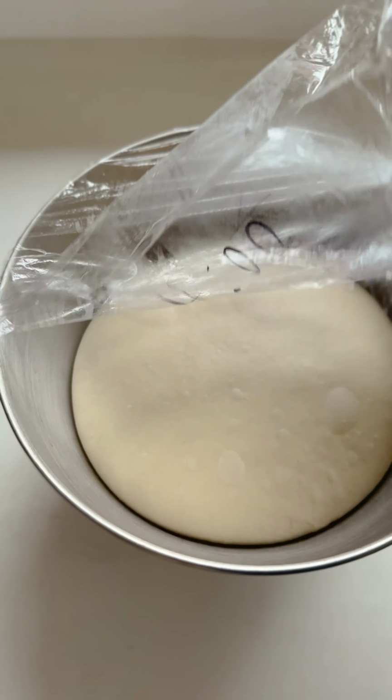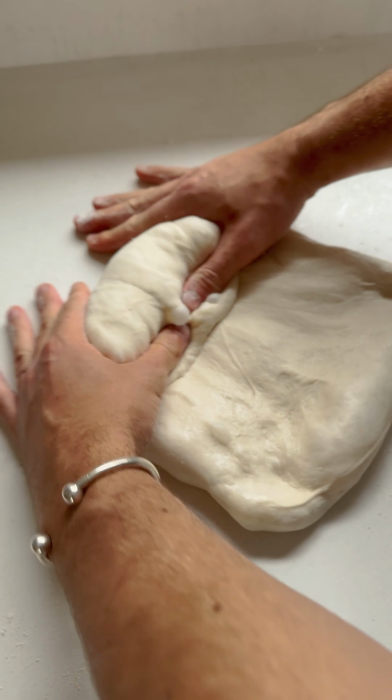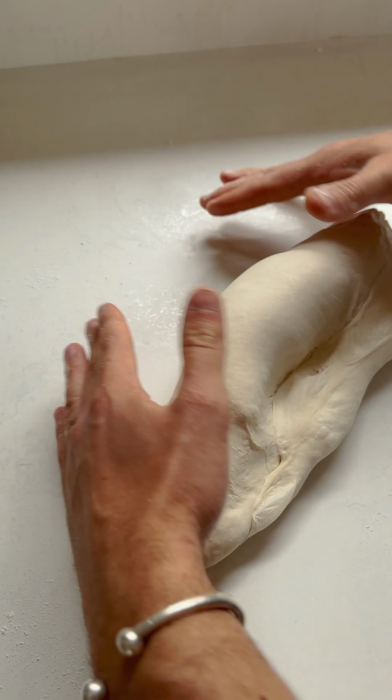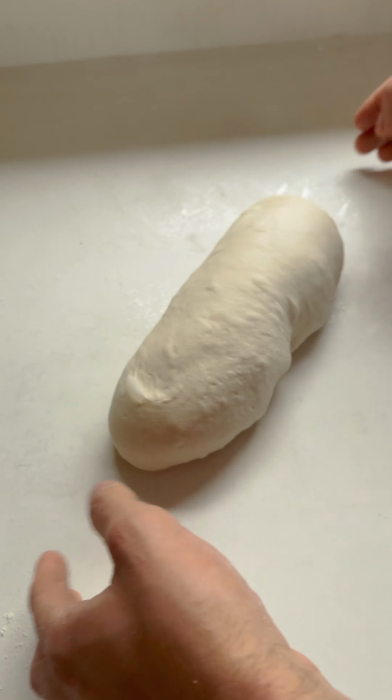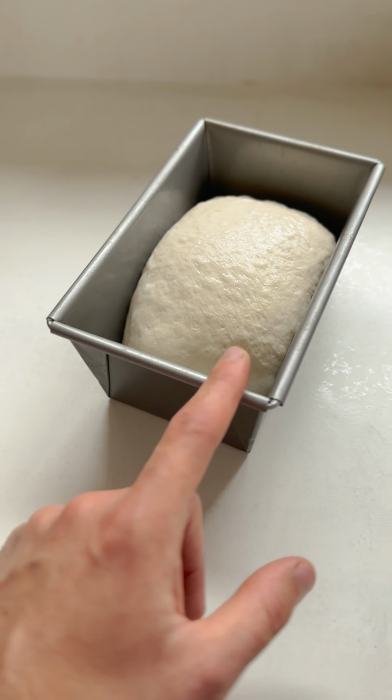And after about an hour, you've got a dough that's risen really nicely. Now, I completely crumbled under the pressure of trying to film this process on camera, but you're going to shape it into a nice tight log, sealing it at the ends and making sure that your tin is lightly oiled. You're going to lift that dough into a bread tin, and now we prove it again just until it reaches the top of the tin.